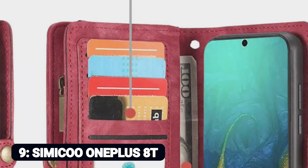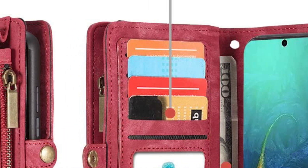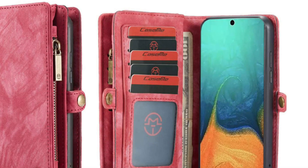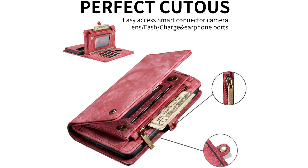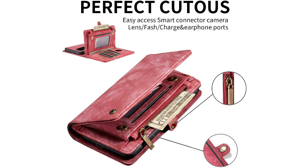Number 9: Simicu OnePlus 8T Detachable Leather Wallet. Among a sea of products that look more or less the same, it's very easy to get lost. This Simicu cowhide leather product spectacularly breaks that mold with what we can only describe as a handbag, or manbag. The phone is kept in a matching slimline case in the wallet section that tucks into a specially designed slot. There are 11 slots to cover everything from notes and credit cards to your earbuds — that wallet section is no slouch. There's a magnetic clasp as well, while there are zippers in the crucial pockets and there's still room for the whole thing to become a kickstand. It won't show off your phone, but this could be perfect if you want an all-in-one solution for your stuff. It's available in a choice of blue, black, brown, or red.